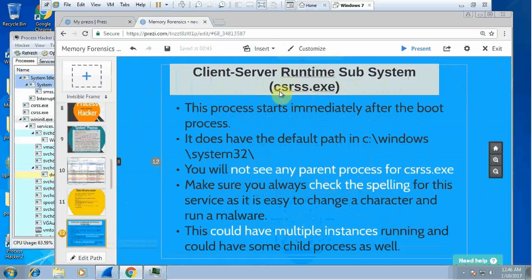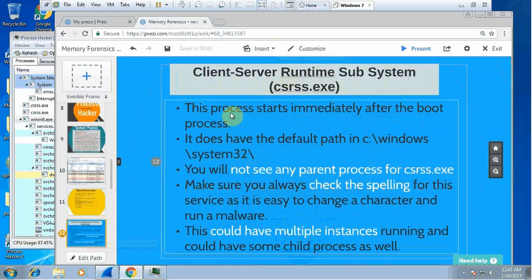For example, if someone wrote CSRRS or CRSS, something like that, it is quite possible that no one will notice it by eye. So the exact name will be CSRSS.